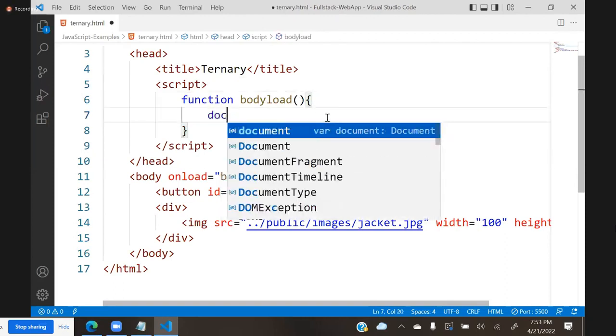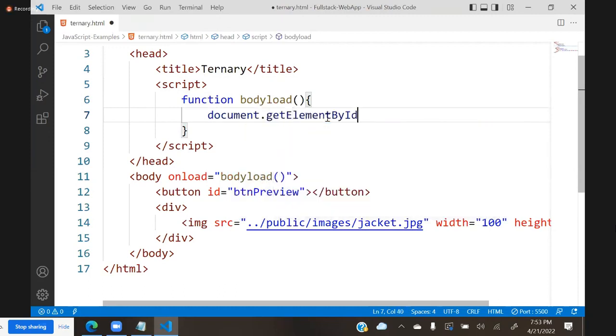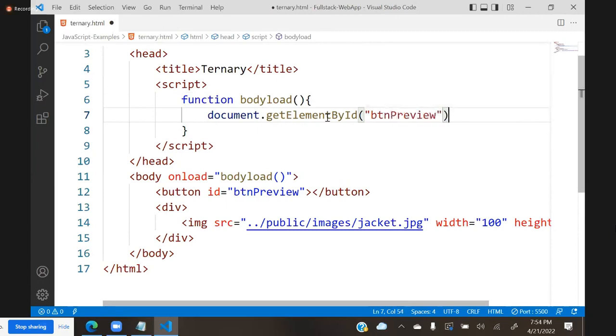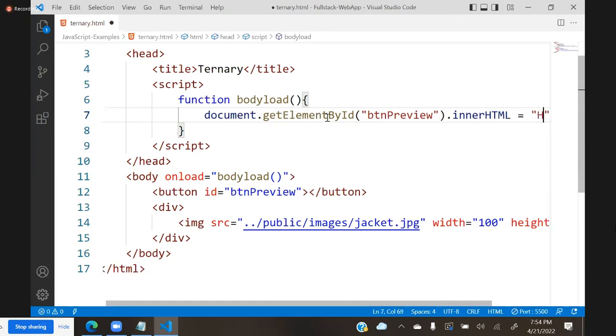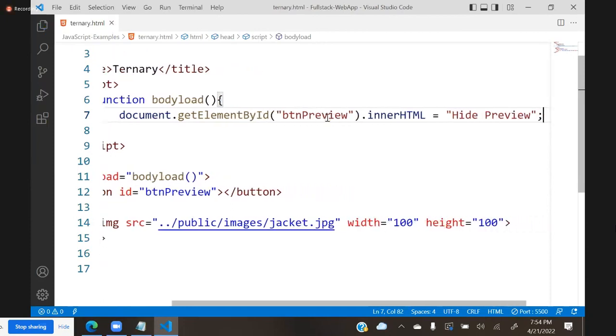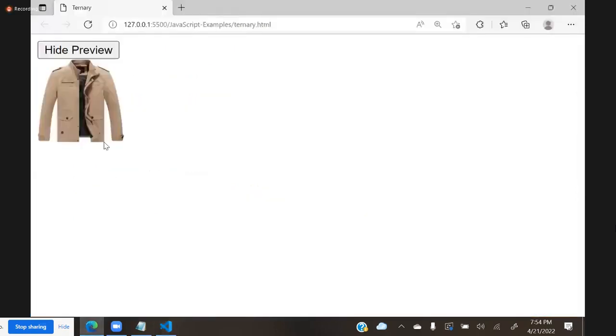Document dot getElementById btn preview dot innerHTML, because it is a container. In innerHTML, I give hide preview. Then you can see it will show hide preview.